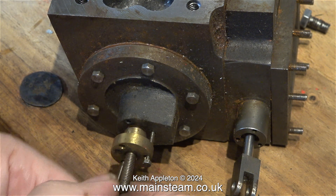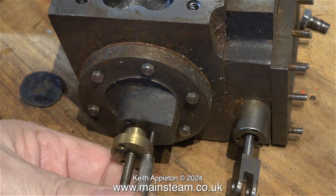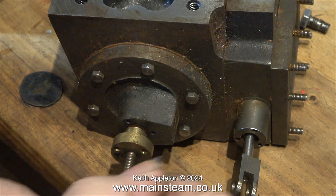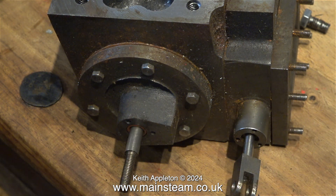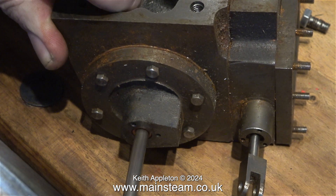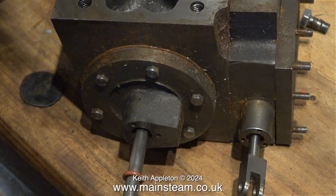I also mentioned in the last episode that I do not like this gland arrangement, but it's the way it is, so I think I'll go with it. Here I'm removing the very thin bolts that hold the gland against the o-ring to seal the piston rod. It's quite a refined way of doing it — you don't need to put a lot of pressure on it, the gland doesn't need to be very tight, just enough to hold the o-ring in the correct place. And here on the piston rod you can see the o-ring.